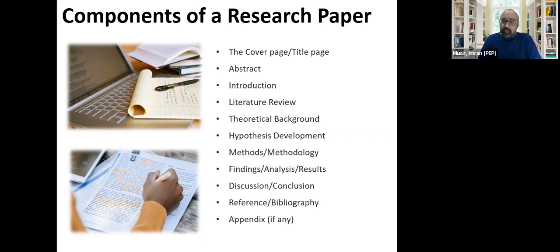Hypothesis development is also included in the literature review, similarly theoretical background. Further, through methods, we will be evaluating these hypotheses and finding the results. We will be analyzing and creating results, and these results help us in concluding the discussion.